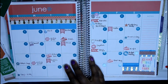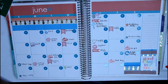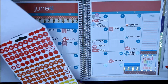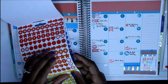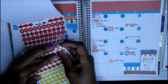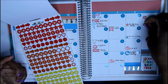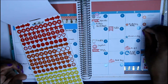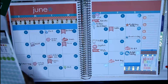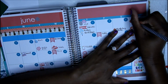All right, so the last thing I want to do is go ahead and fill in some of our goals along here for the month. So we're going to do that. And I think I'm going to pull in these little orange dots and stuff here. So I know we have pretty much 4 goals for this month that we went over during our budget meeting. So our first goal is to refill our emergency fund.